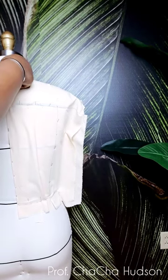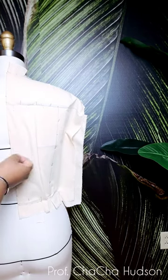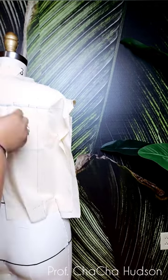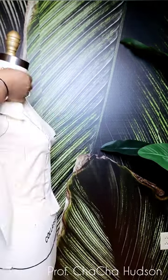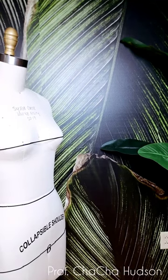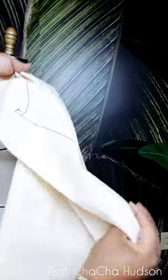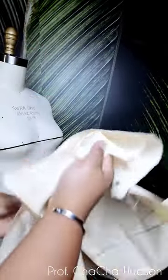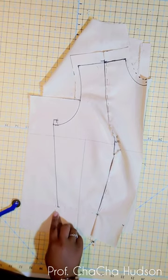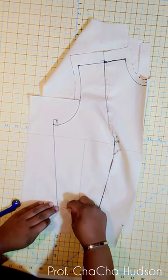Unpin the bodice back and front from the dress form, making sure to keep the front and back connected at the side seam with pins. Here I'm showing you that the front and back are still connected at the side seam. Here I have the front and back drape pieces laying flat on the table, and I'm just repositioning the pins that I have in, just being really careful not to shift the fabric.